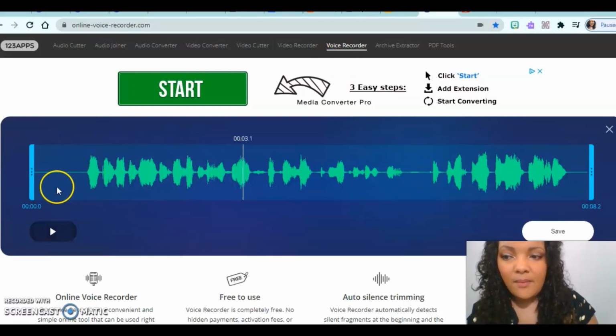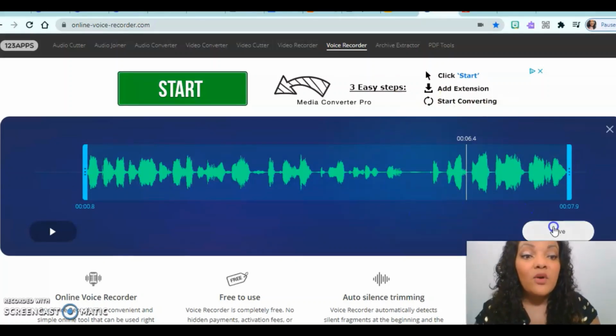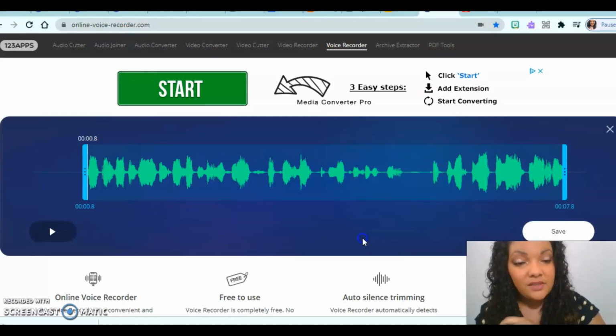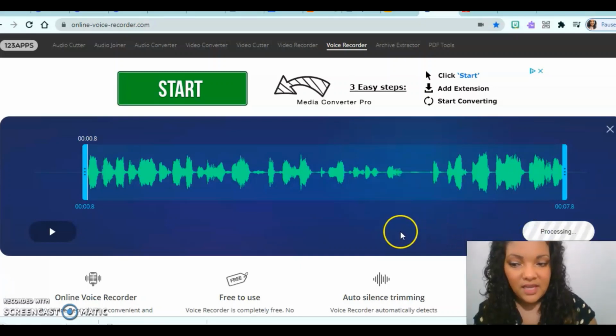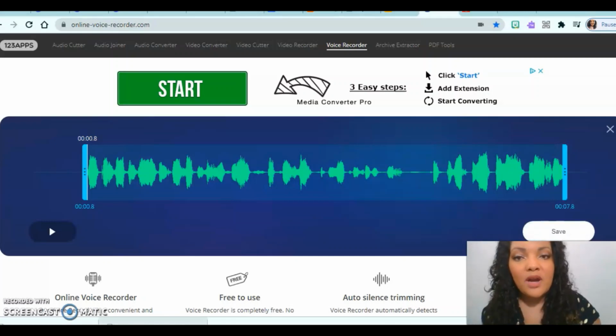Do I like how it sounds? All right, so now I'm going to trim that down a little because you see all this dead space. I don't need that. So trim, trim, trim. Going to go to the end and trim that up as well. There we go. Perfect. Now I'm going to save. And then you'll see that this will go directly to my downloads, so that way I have it already set and ready to go. I saved it, and if you look, it just downloaded to my bar down here.